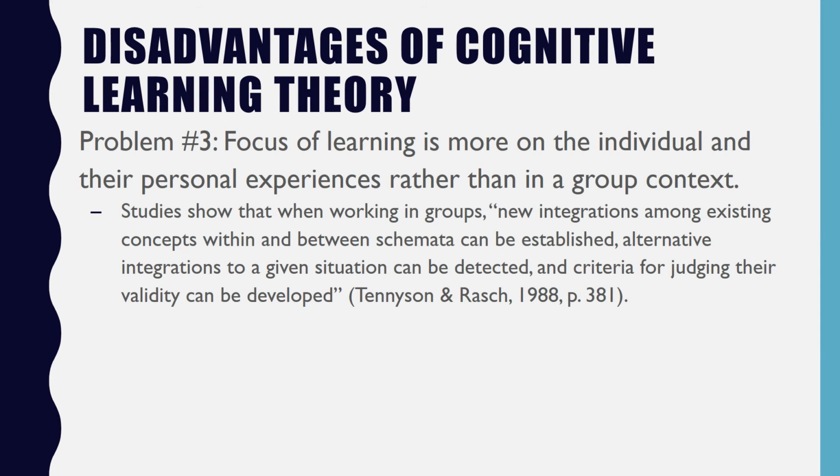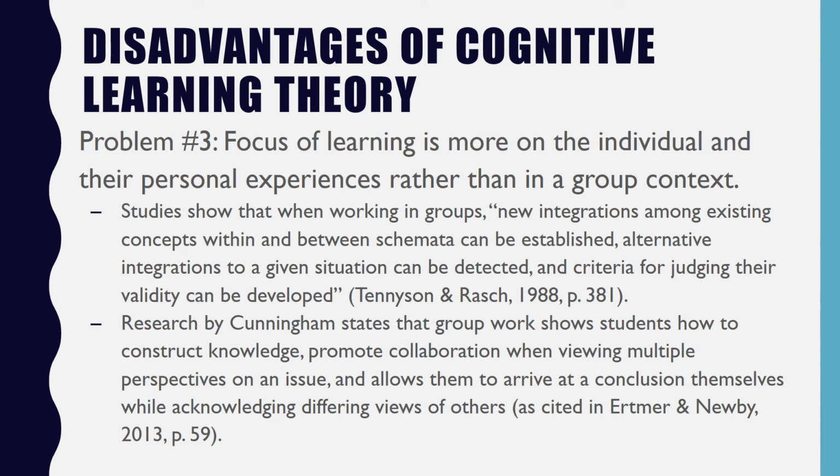The focus of cognitivism is so much on the individual and what they know that we forget how important learning can be when it is done in a group setting, acknowledging the experiences of our peers. Educational research by Cunningham states that group work shows students how to construct knowledge, promote collaboration when viewing multiple perspectives on an issue, and allows them to arrive at a conclusion themselves while acknowledging different views of others.